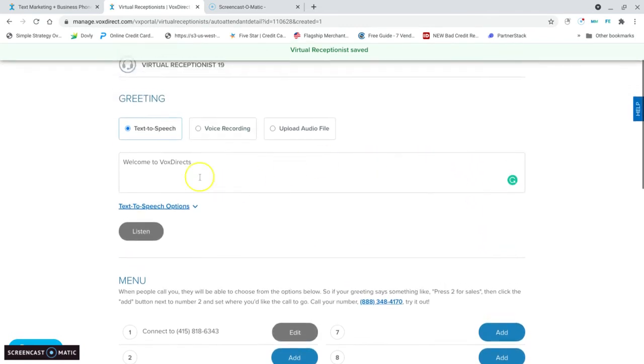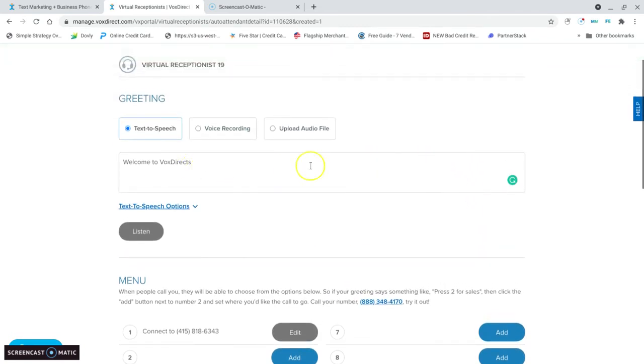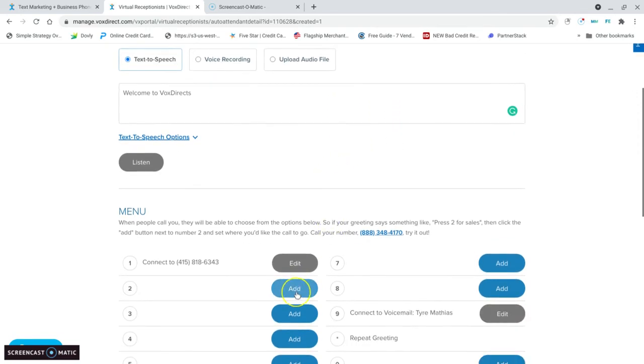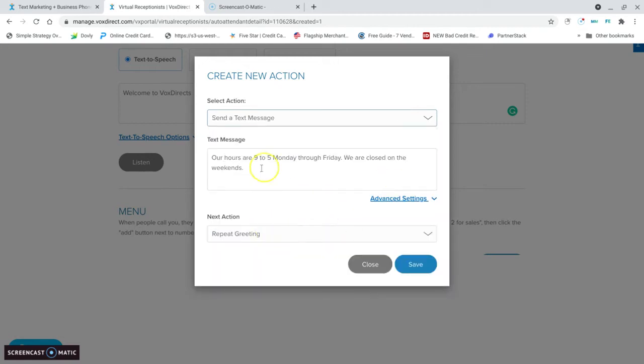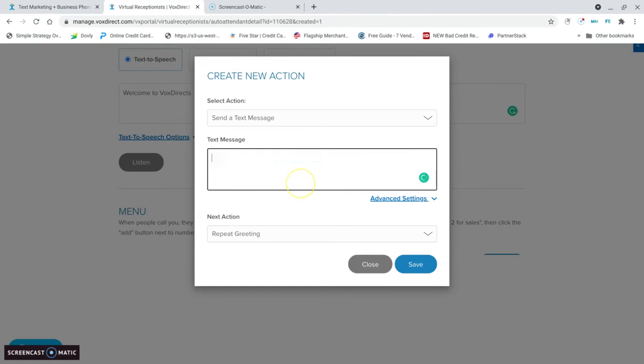But anyway, what I had here, which should have been, was if you wanted business credit and funding, press 2. So here, what I would want to do with that, from me personally, I would want to send them a text message. So you've got all these options you can choose whenever they press 2. For me, it's going to be send a text message. And in my text message, I'm going to say, like say it's for business credit and funding, if you want to apply for funding, click, we're going to say click the link to see if you apply.